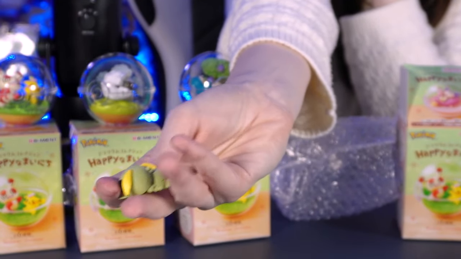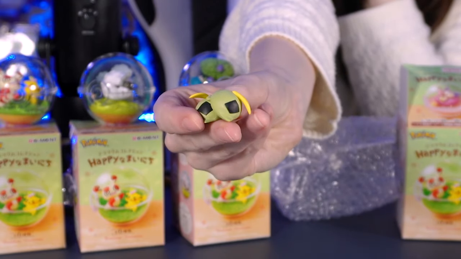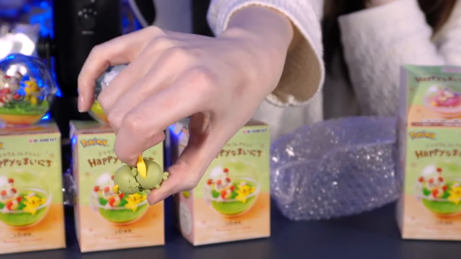They're so cute. They're just like cuddling with each other. I love it. It's so adorable. Just look how cute they are. It's just like, the design is just so cute. They're just kind of like sleeping on each other. They just look so happy. I like that so much.